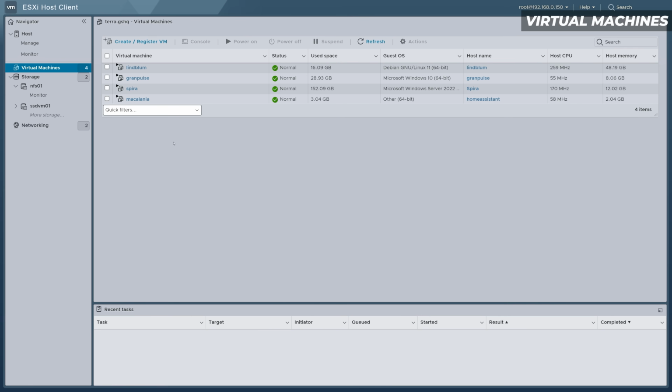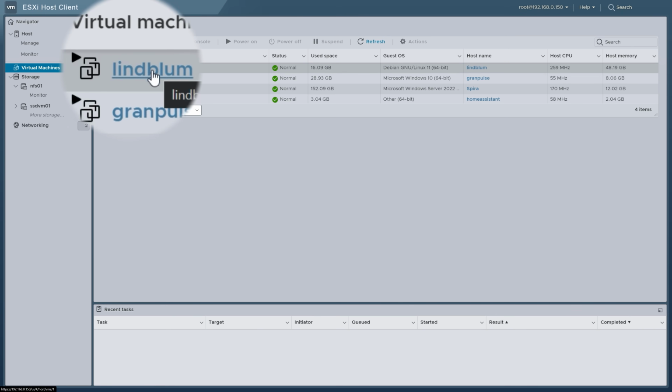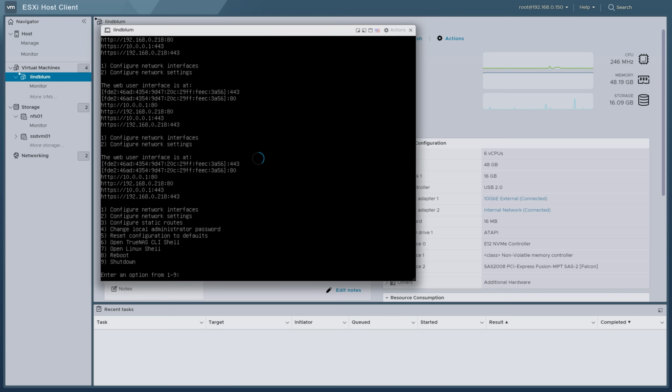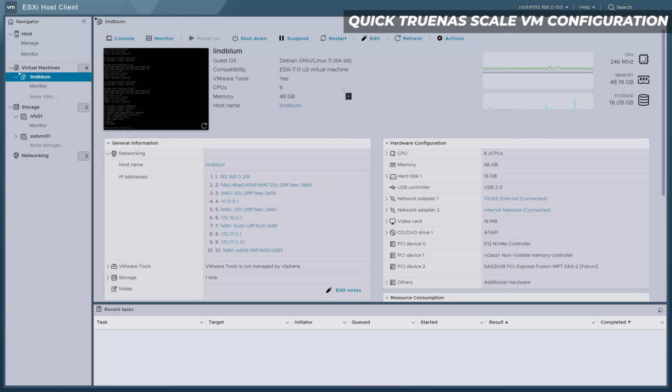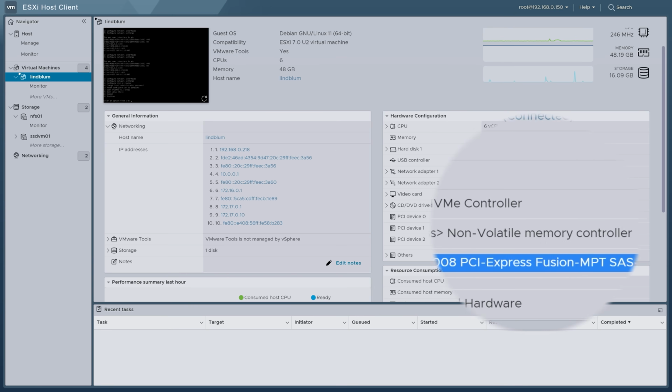Our virtual machines do a couple things. I'm not gonna talk too much about what they all do. This one here is our virtual machine for TrueNAS. I can just click on that and you can see it right here. So this is our storage server running virtualized. Now, the way this is configured, and actually ESX has got quite a nice layout, even for people who aren't super familiar with it, is you can see that I've got a bunch of PCIe devices passed through to this virtual machine.